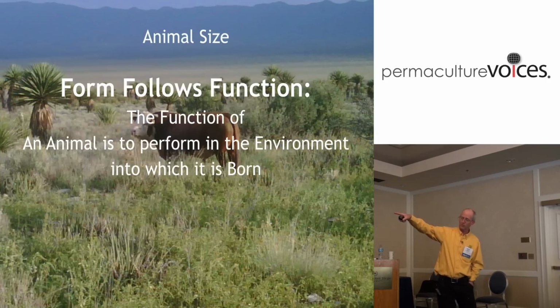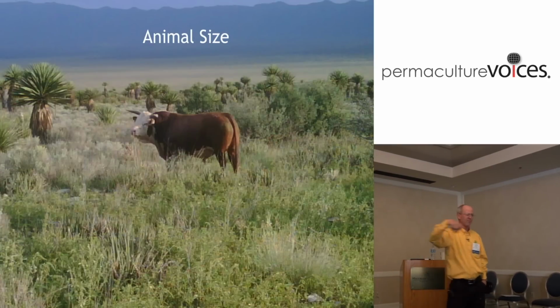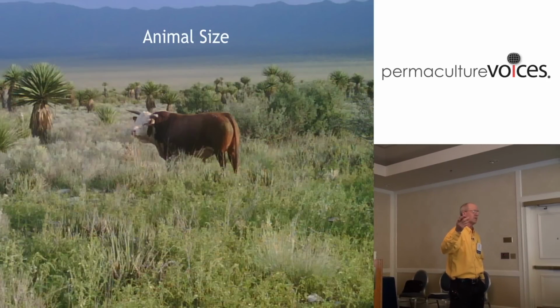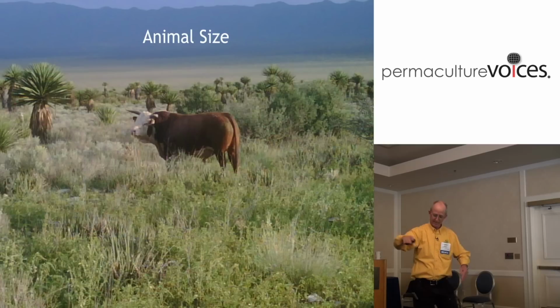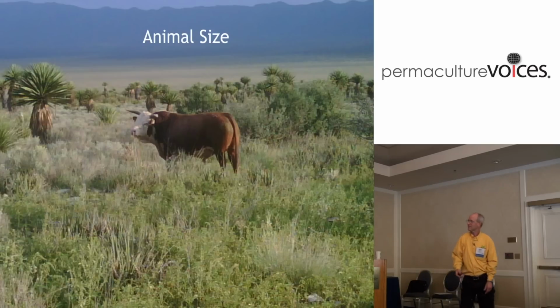Billy Feenan had a closed herd, and he brought these animals in, 500 at the first, and he never brought another animal in for over 50 years. He only kept the animals that could do that. Over 50 years, he built an animal that's about this tall and about that wide, that lives on thorns and rocks. And that's what's up there, thorn and rocks.